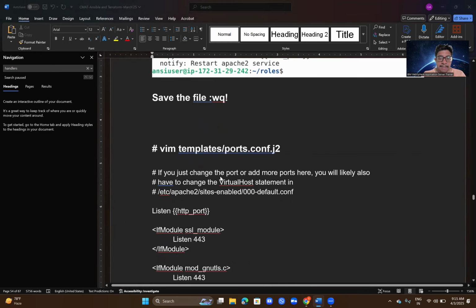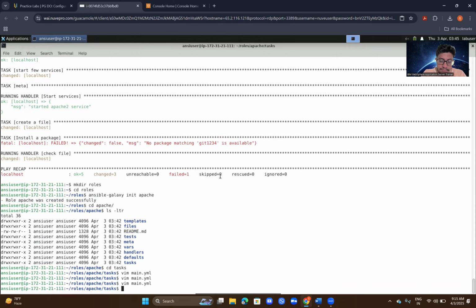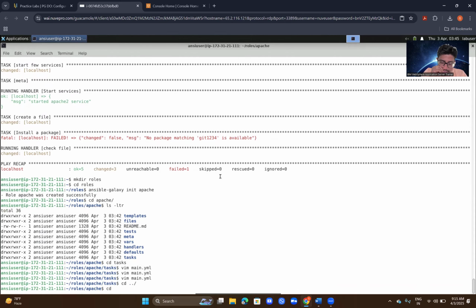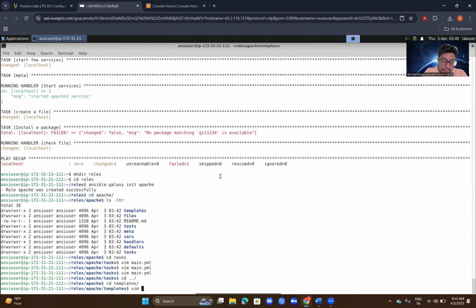Okay, we can use Jinja templates. Create the templates directory. After this, cd under templates, vim ports.conf.j2.